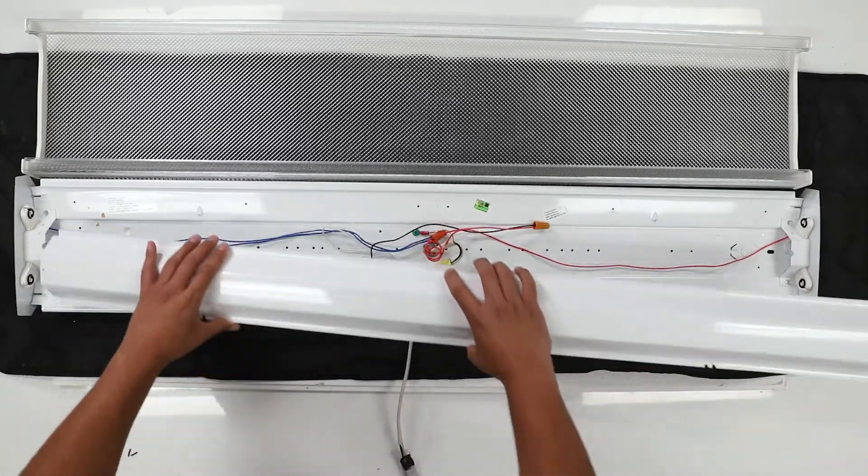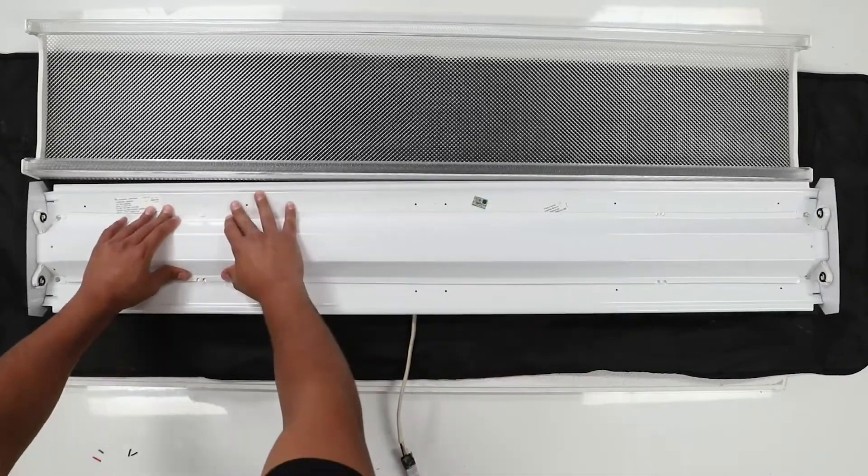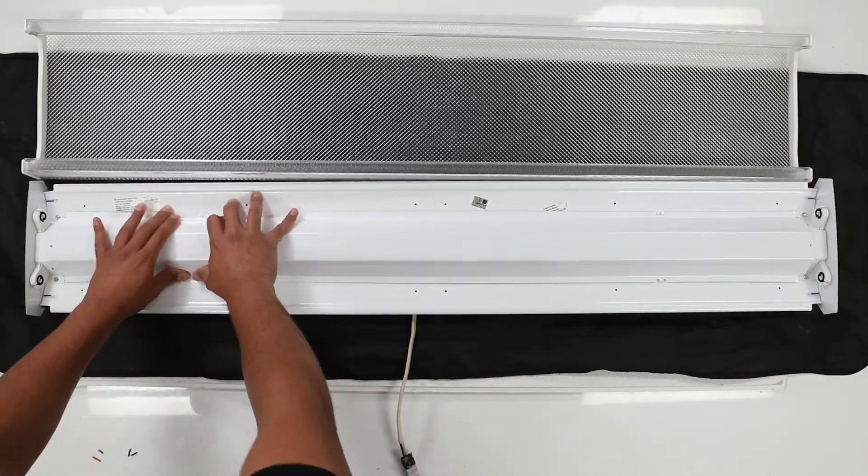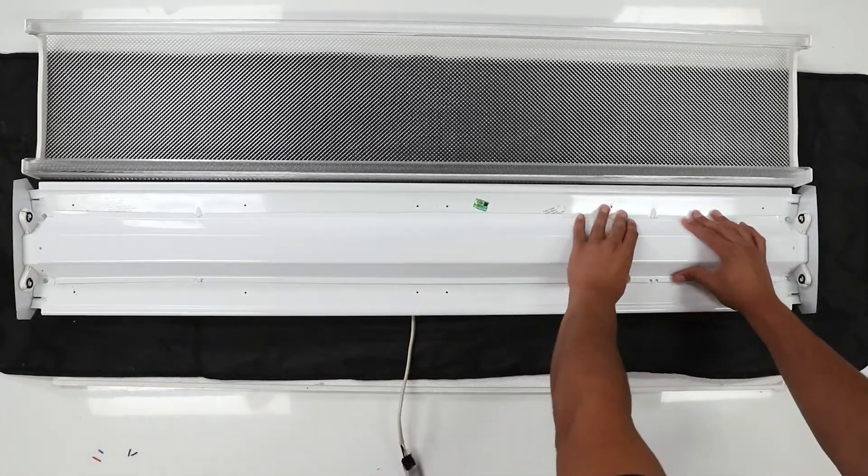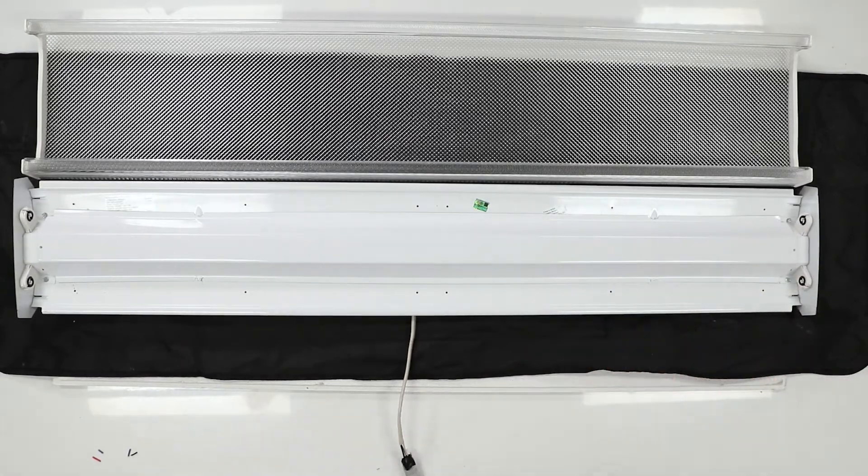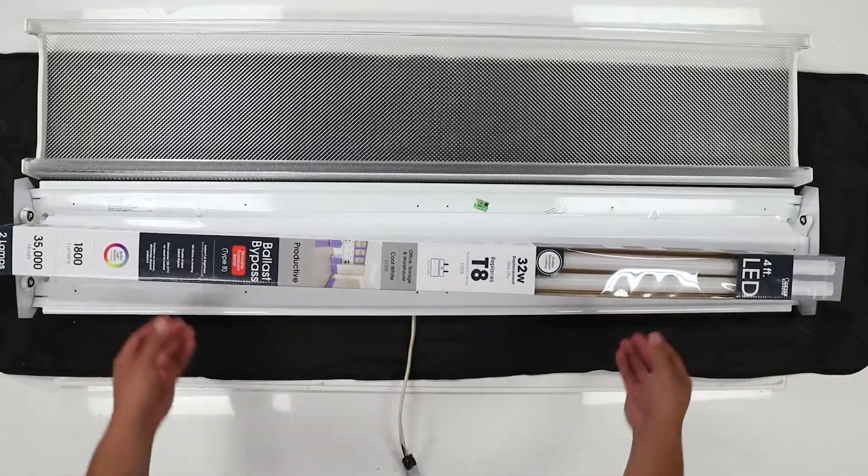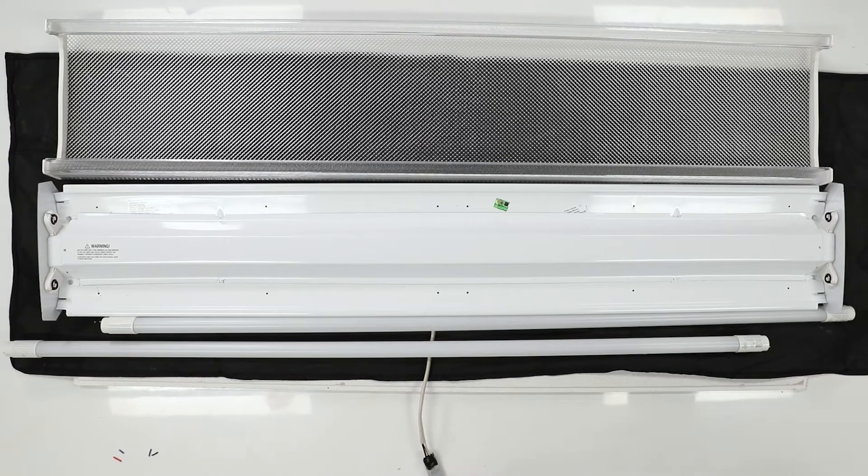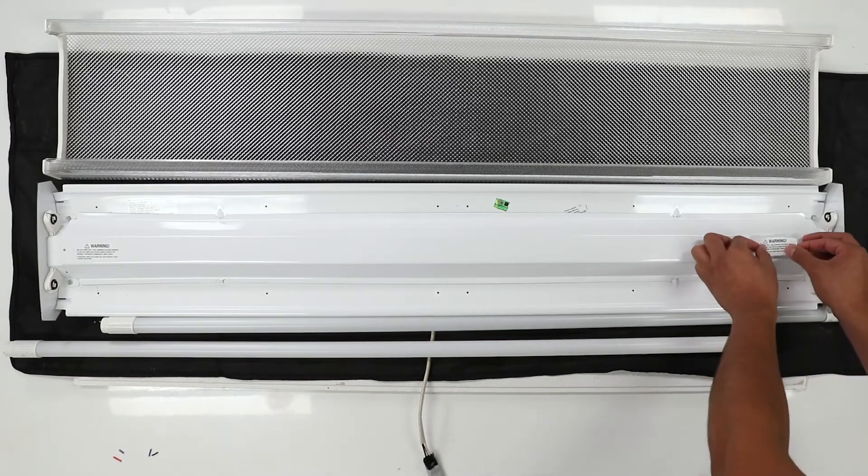Neatly group the wires together and replace the ballast cover. Place the fixture retrofit label so that it is clearly visible. This will act as a reminder when replacing tubes.